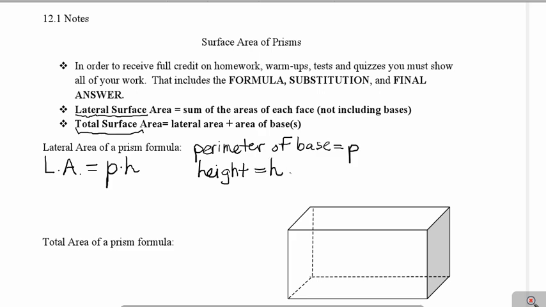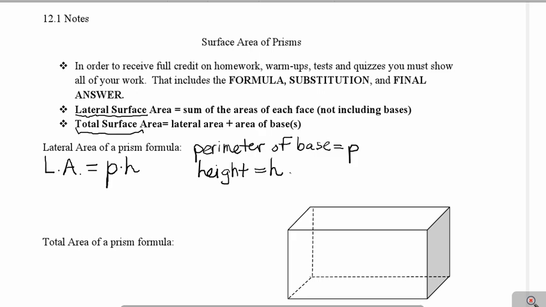Now, in a rectangular prism, sometimes it may be difficult to determine what the height is. So notice that in this particular example, one of the faces is shaded. Anytime it shades one of the faces, that means that face should be considered the base of your prism. If one of the faces is not shaded, then you get to decide which face you would like to make the base. So in this case, the right-hand face is our base.